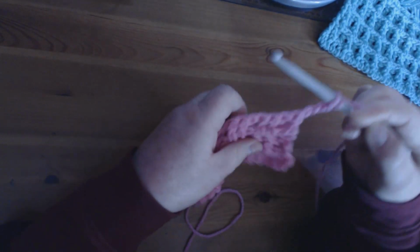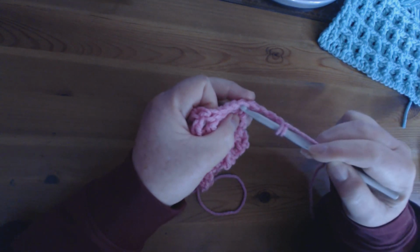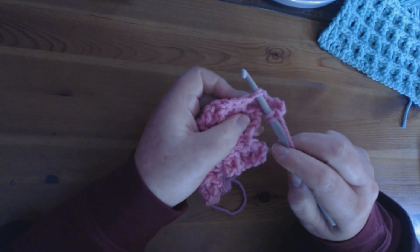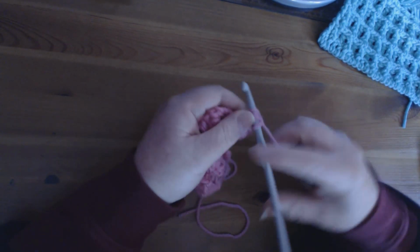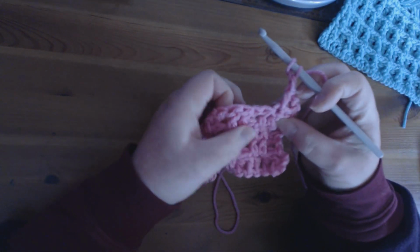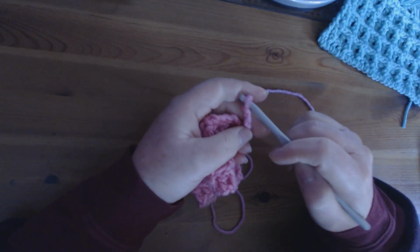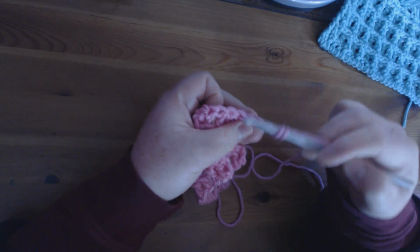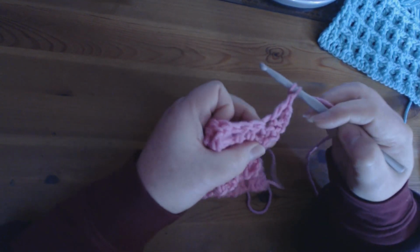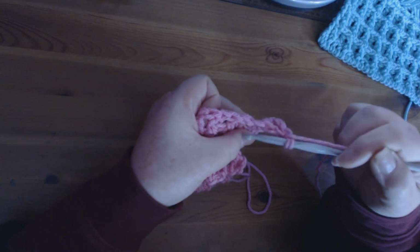Right, so we will do as we did before. So we've done a chain 3, we've turned our work around, and we'll do a treble crochet into the next stitch. Then we will do 2 front post treble crochets around the next 2 trebles of the previous row. Oh, put that in the wrong place, didn't I? There. So we do front, I nearly did it wrong. I really am too sleepy today.